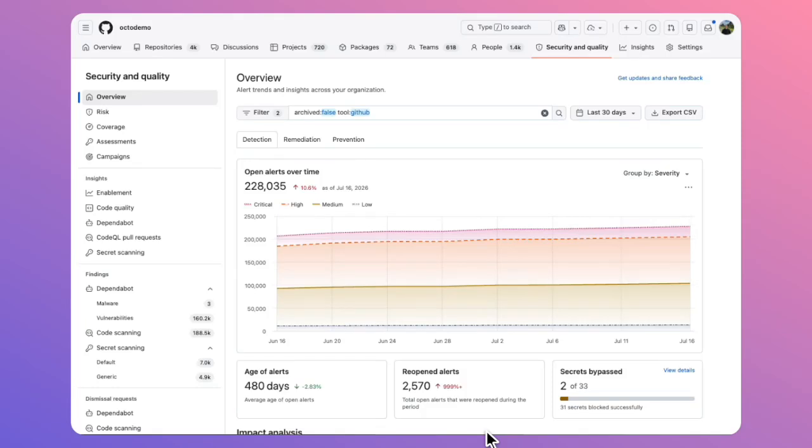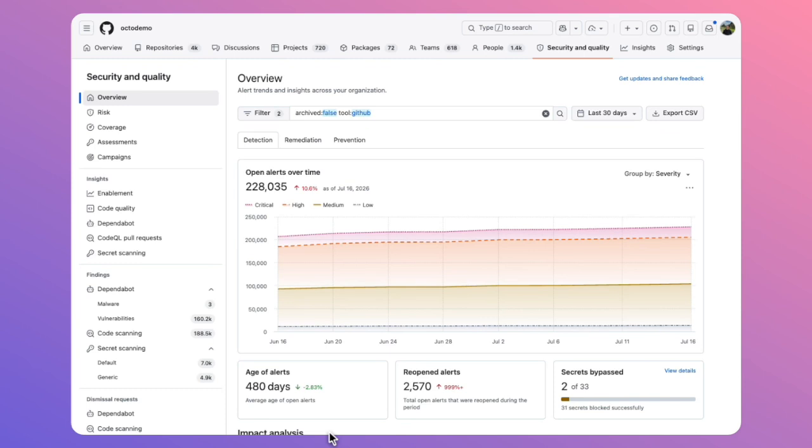Hi everyone. In this video, I'll be covering how security campaigns, a feature of GitHub Advanced Security, can be used to accelerate the remediation of open security alerts in an organization. What we found is that most teams are not struggling to find vulnerabilities, they're struggling to close them in a timely and efficient manner. As you can see here, I have thousands of open alerts in my organization, making it hard to identify how to get started with remediation.